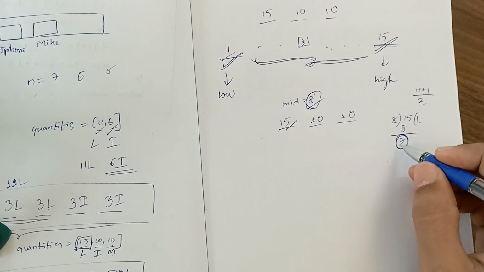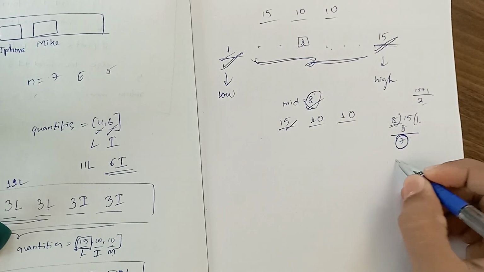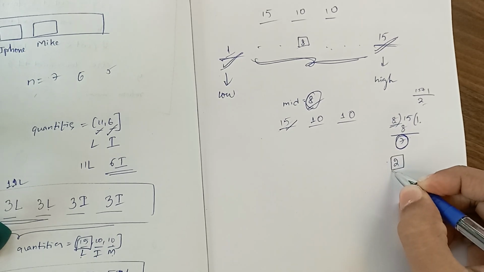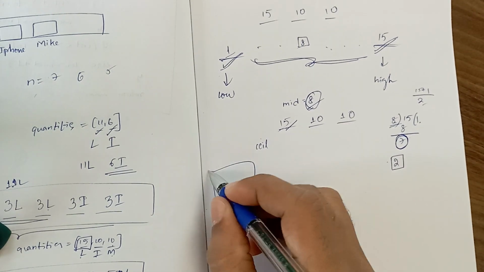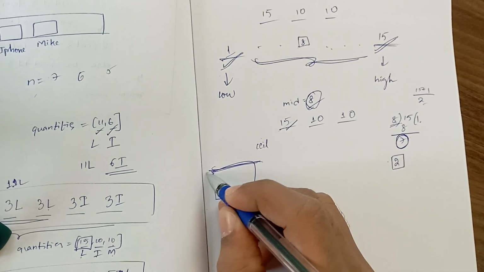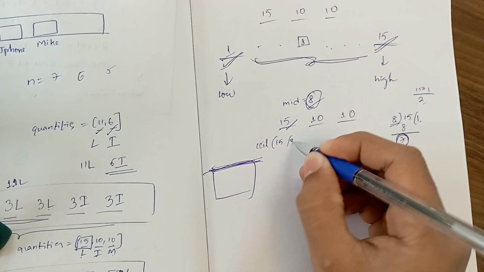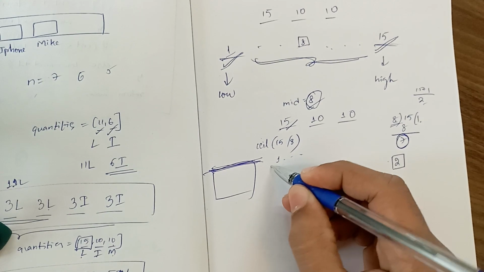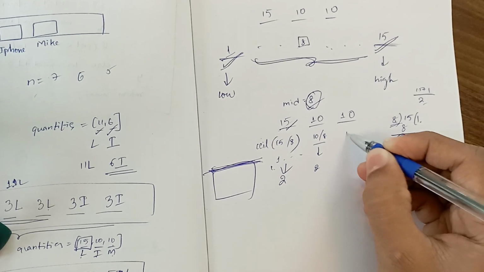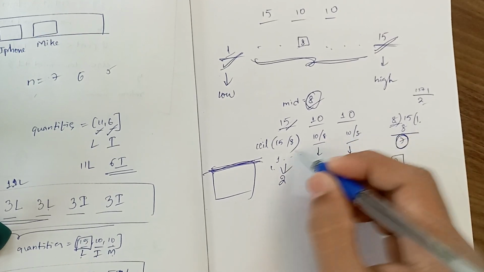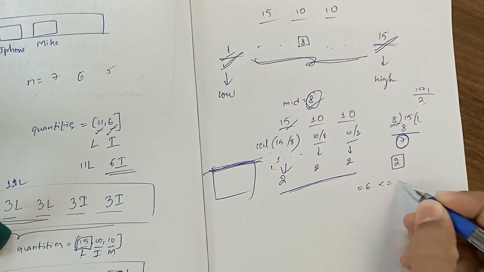So to divide 8 laptops or less than 8 laptops, we need two stores. So we use a function called ceil. What is ceil? It is clearly the upper value when we divide by a number. So 15 by 8 will give you 1 point something, then the result will be 2. And then 10 by 8 will give us 2. So all this will be equal to 6, which is less than or equal to 7.